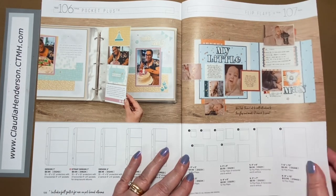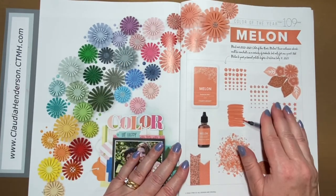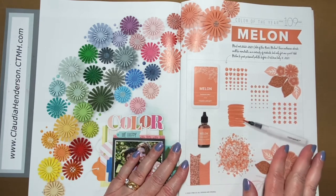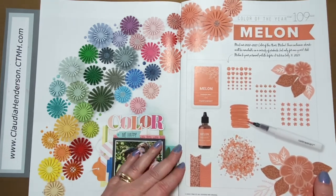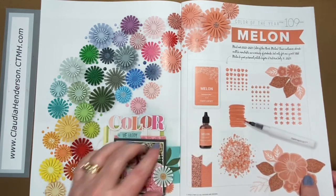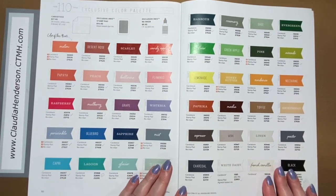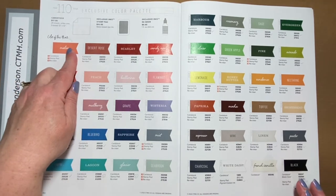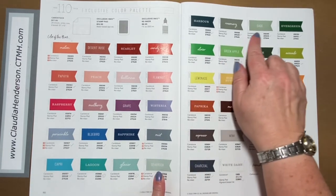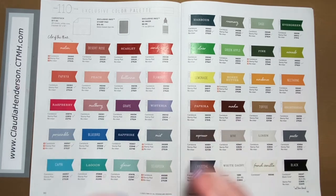The new color of the year is called Melon — a nice melon color. As seen throughout the book, it comes with trim, shimmer trim, sequins, shimmer brushes, all the embellishments — it's just a pretty color. Then our new paper, ink, and reinker collection introduces six new colors: Melon, Periwinkle, Mist, Seabrook, Pine, and Honey Butter. The rest are existing colors.